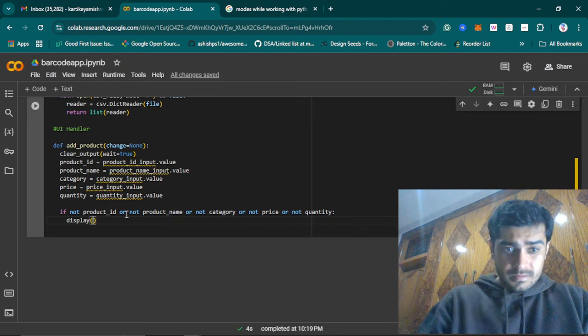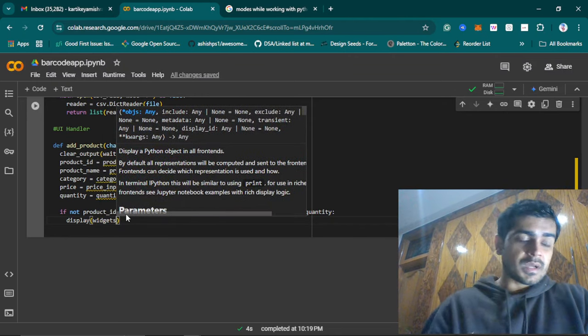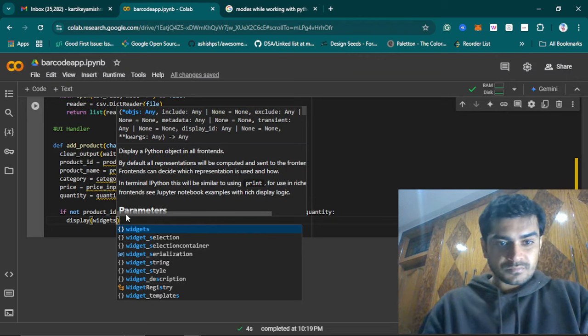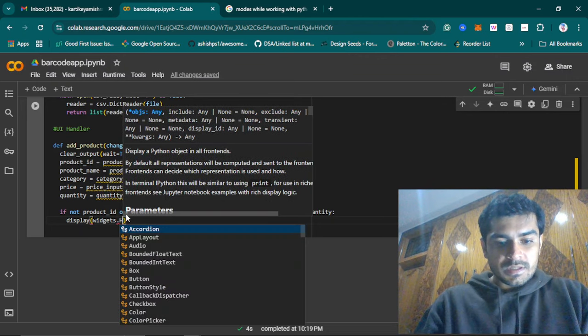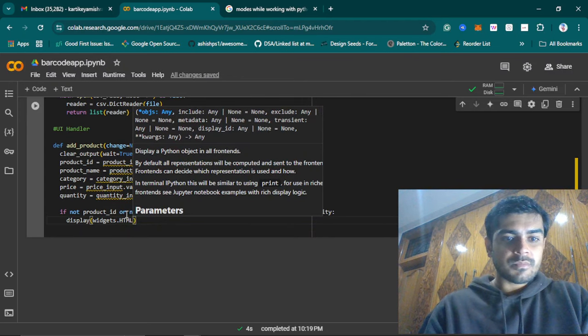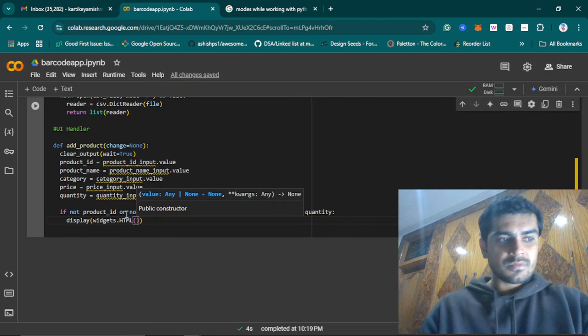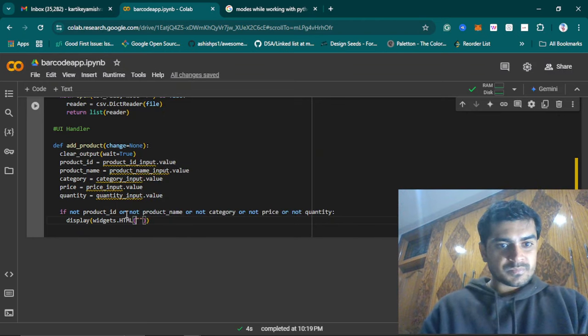So widgets, which will come from ipywidgets dot HTML. So HTML, we will open a header, basically an HTML header, h3.